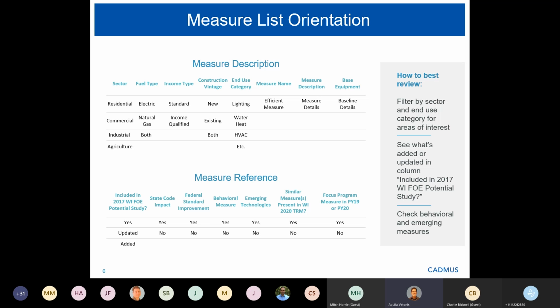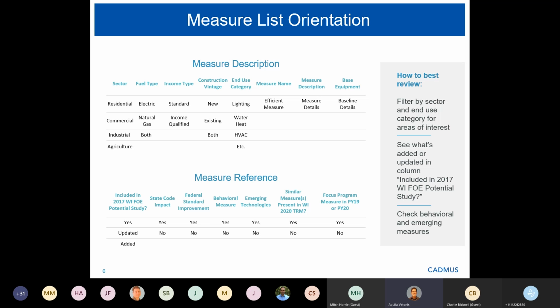As Mitch noted, on August 27th, Mitch had sent out from PSE a draft measure list, and hopefully you have all received it. If you haven't received the draft measure list, it is available on Focus on Energy's Potential Study website. If you don't know where that is located, you can always email Jeremy or Mitch, and we'll happily send you an email with a spreadsheet attachment. I would like to spend a few minutes talking about how to orient yourself around the measure list that was provided, before I jump into the analytical methodology for the measures.